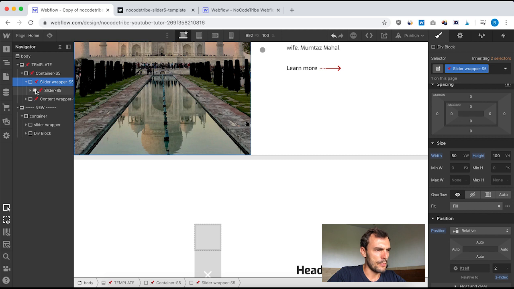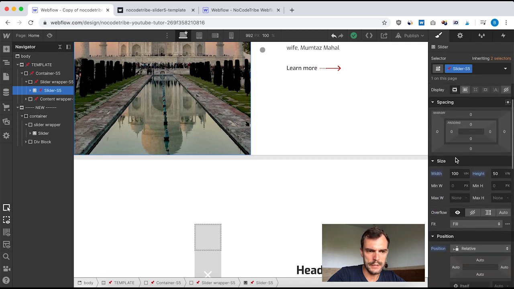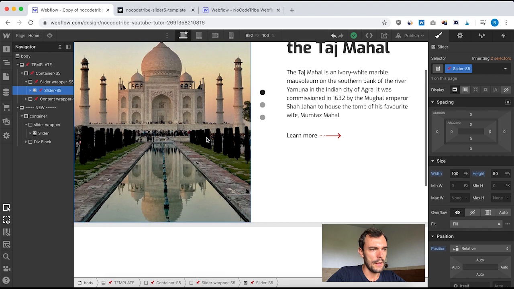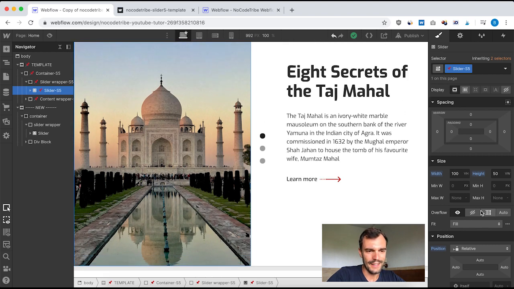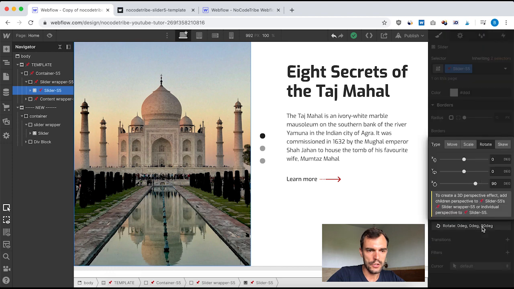So inside the slider wrapper, I have the slider here. Do I need a special styling? Yes, I need a width of 100 VH and a height of 50 VW. So if you look at this, on the width I use VH, which should be here, but because it's a vertical slider, then if you look at the bottom here, I need to transform a rotation 90 degrees here.